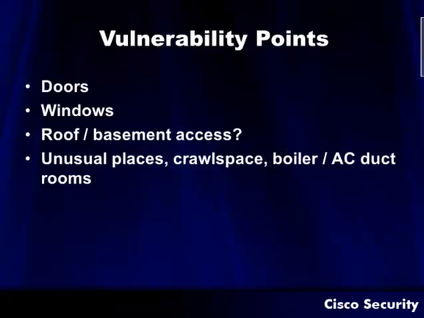You also want to think about your vulnerability points in a location. You know, commonly doors and windows are our biggest vulnerability points. But what about things like roof or basement access? With the fear of getting a little bit too spy movie-ish, you also want to look at those unusual places like crawl spaces, boiler rooms, AC duct rooms, those kinds of places as well.